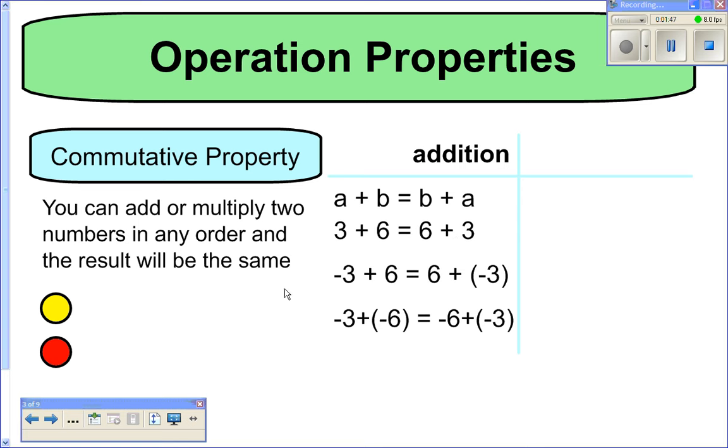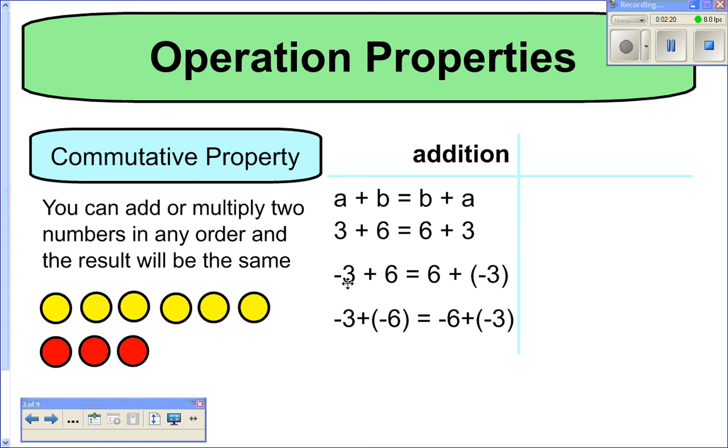Negative 3 plus 6. Let's use our chips to represent that. Negative 3, there's 3 negative chips. And we add 6 positive chips. Now, as we learned before, we see that we have 0 pairs here. If we have a negative 1 and we add 1, we'll have 0. So these cancel out. That'll be 0, that'll be 0. But we're supposed to add 6 positive chips. So if we have negative 3 plus 6, negative 3 and positive 6, these cancel out, and our result is going to be positive 3.